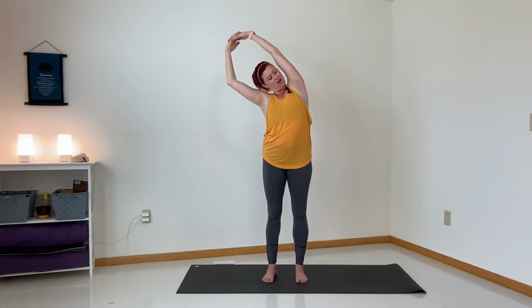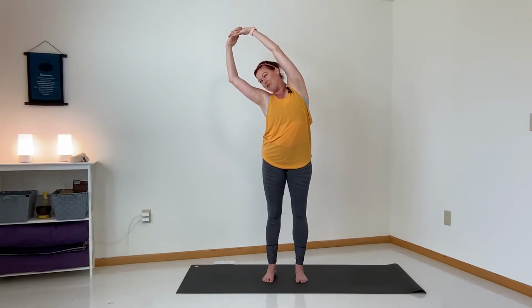And let's take it over to the left. Same thing, clasping the hands there, and we'll turn our gaze to the left. So we're pulling on the right. Hopefully you get what I mean. Just follow what I'm doing, not what I'm saying.